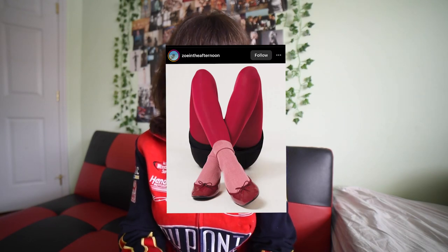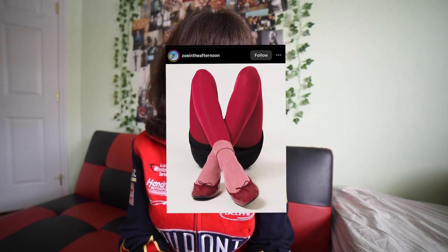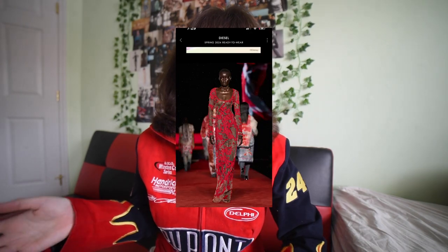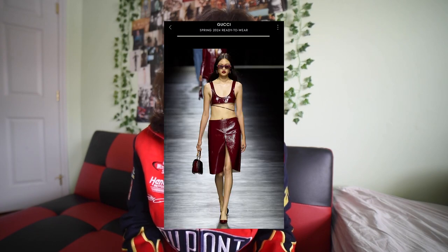I think red also fits in with the ballet aesthetic. I love the way people are using it in tights — it's such an amazing color for tights because it's typically not the forefront, and having it be red really pulls you into the rest of the outfit. I was seeing a lot of designers use little hints of classic fire engine red, but I also noticed that Gucci used a very cherry red, and I'm thinking that the red we've been seeing is evolving to a deeper cherry red as the months get colder.